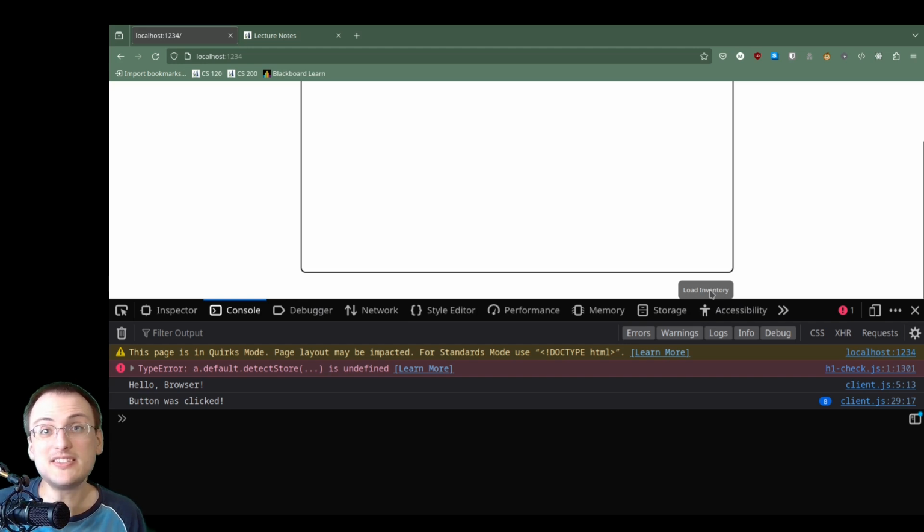But this is the crux of using JavaScript on the web in the browser. We find elements that exist on the HTML that has already been written. We attach some events to them, and then those events run the code.